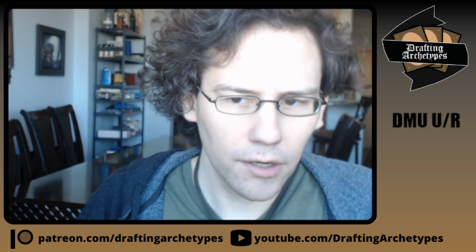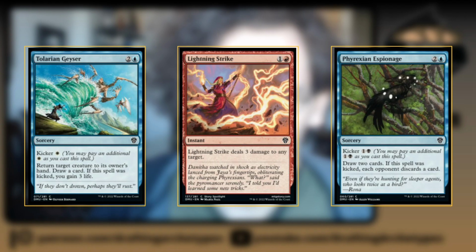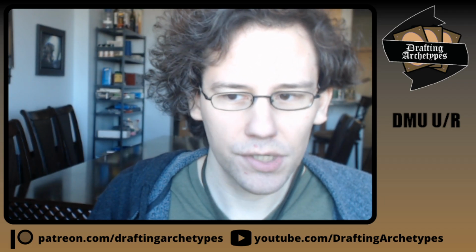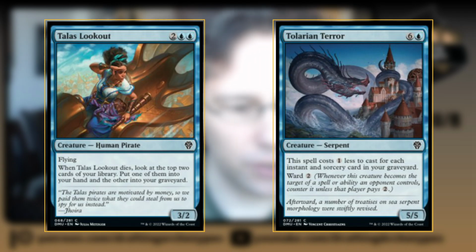So the key cards that you're looking for at common are mostly spells. Tolarian Geyser, Lightning Strike, Phyrexian Espionage, Impulse, Flowstone Infusion, and Essence Scatter, in roughly that order, are kind of the bread and butter of your archetype. The two standout creatures that come in are Talus Lookout and Tolarian Terror.